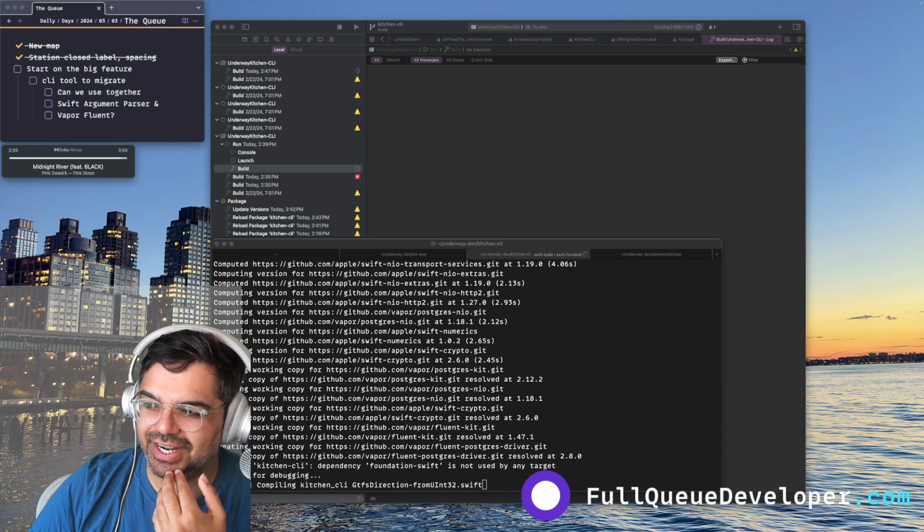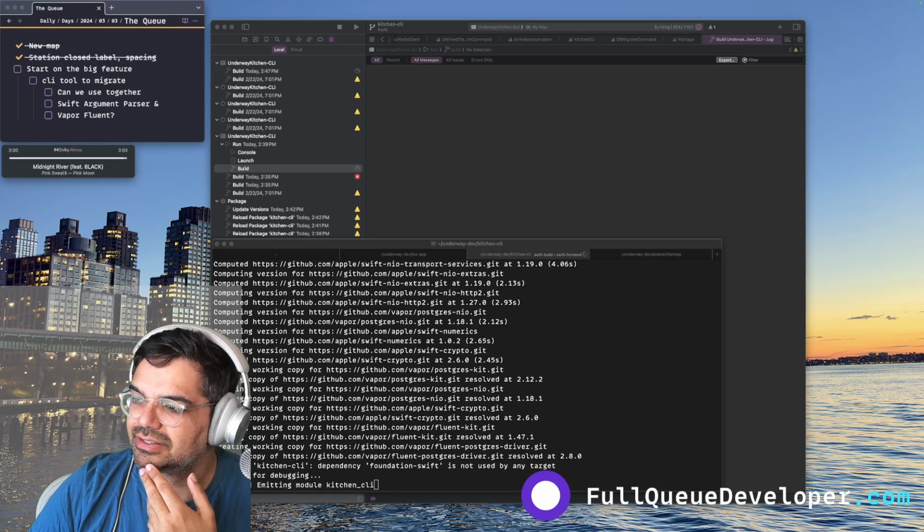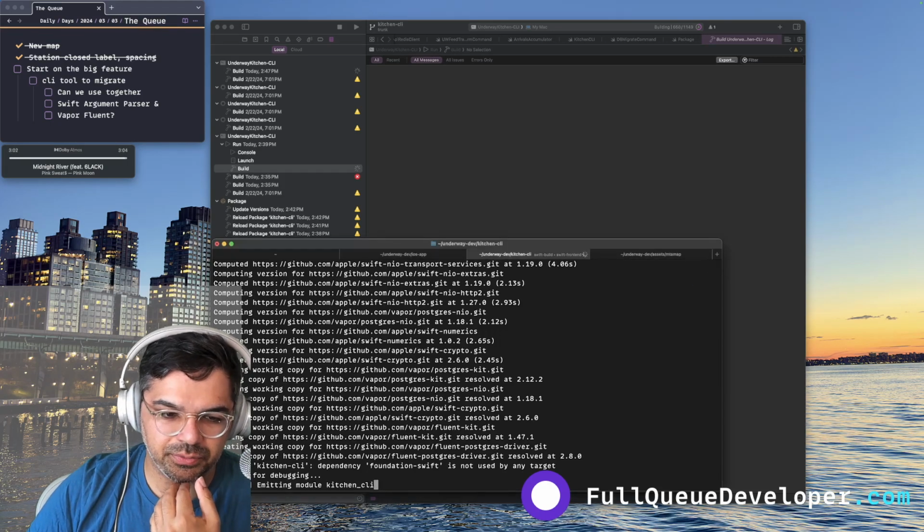I'm trying to load the Twitch dashboard, and that is so slow right now. Something is going on with my computer.